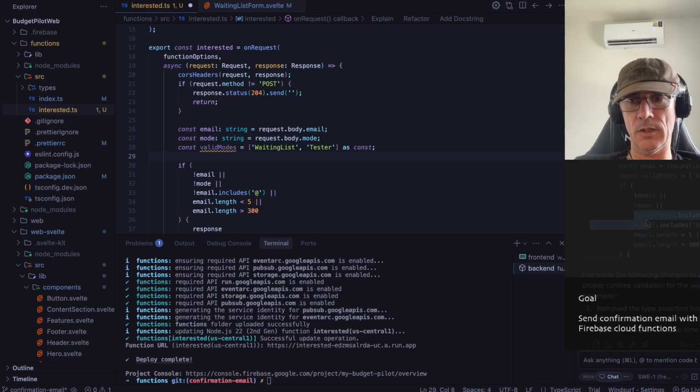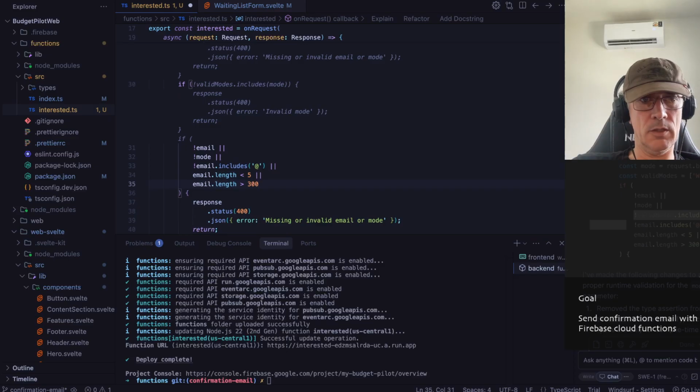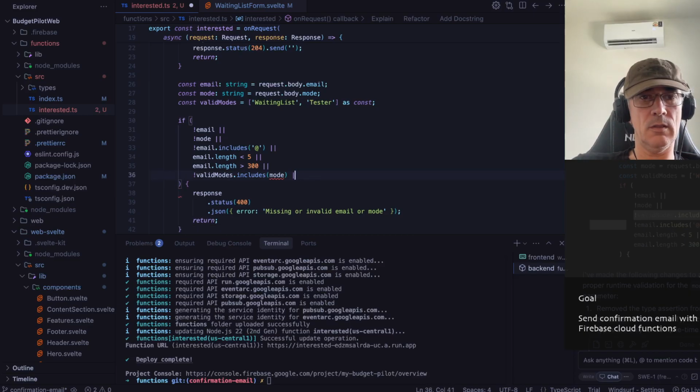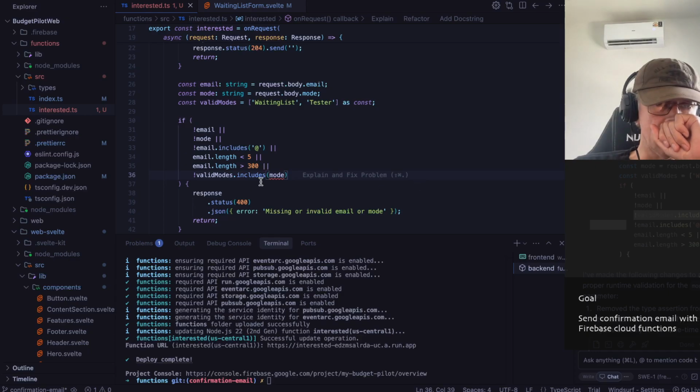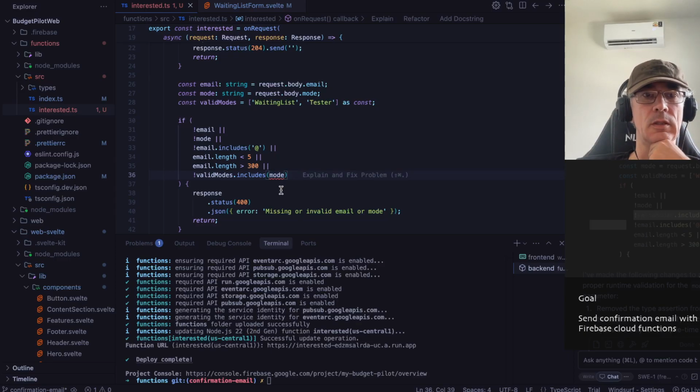Well, this check. Valid modes includes email mode, so I check all the email, and then I check valid modes include mode, remove the final. What does it say? Argument of type string is not assignable to the parameter of type waiting list or tester. What?